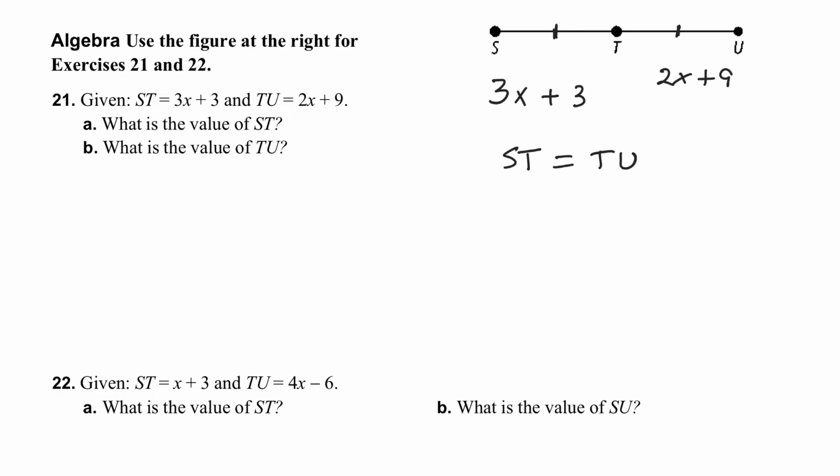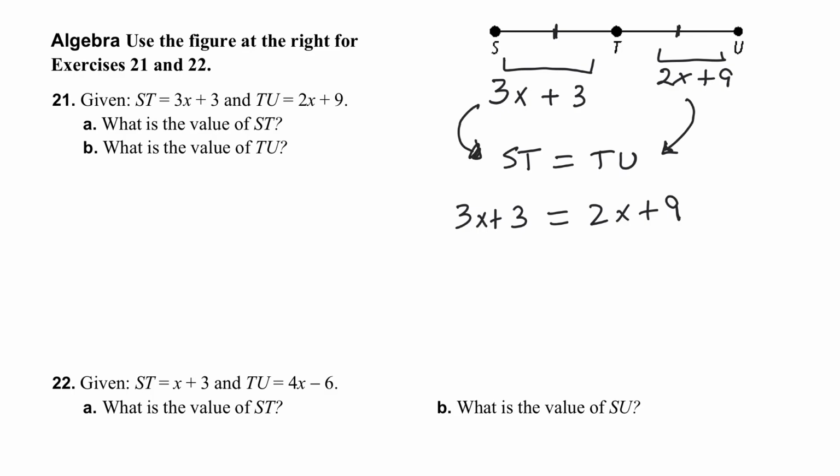So what you're going to do is substitute each distance, and you notice that they're both going to be equal. So you have 3x plus 3 equals 2x plus 9. That's what we did. We went ahead and substituted. Now you're going to solve this equation by making sure we want the value of x on one side. So I'm going to subtract 3 from both sides. I do expect you to write all your steps.